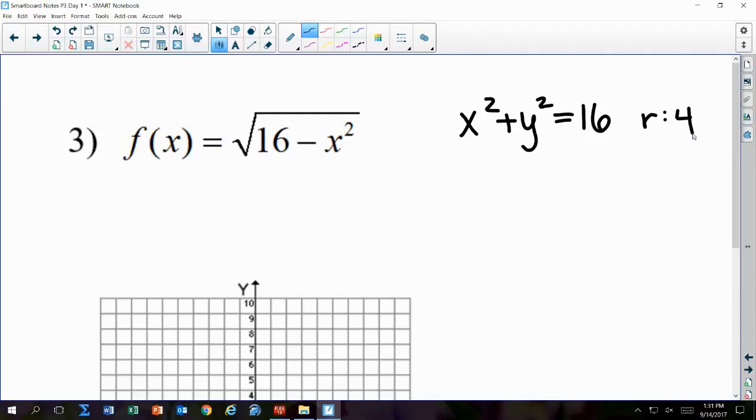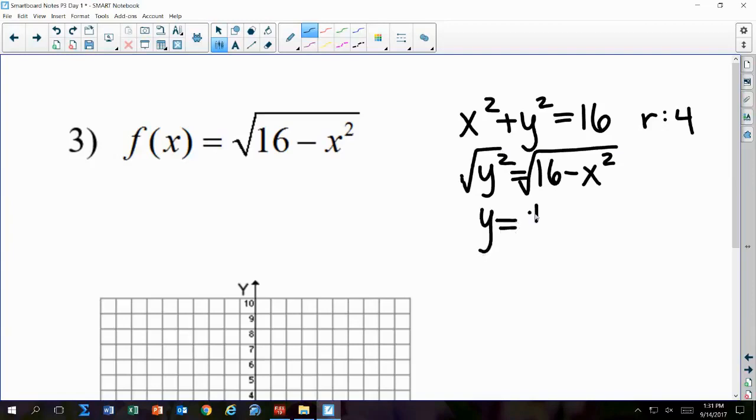Now let's go ahead and solve for y and see what happens. If I subtract x squared on both sides, I get that y squared equals 16 minus x squared. And if I square root both sides now, I would get that y equals plus or minus the square root of 16 minus x squared. This is an equation of a circle. Now, do I have the plus and minus parts? No, I only have the positive form of that square root. So is it going to give you a whole circle? No, it's just going to be the top half of your circle, right? So part of your circle with the positive y values.